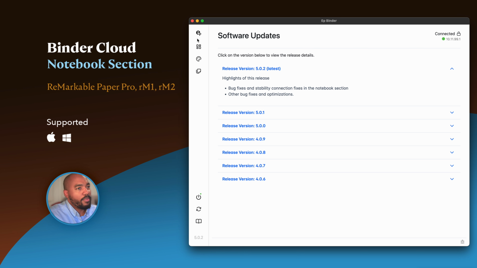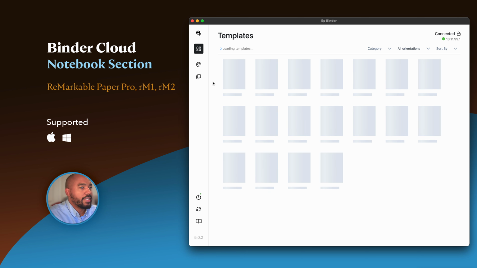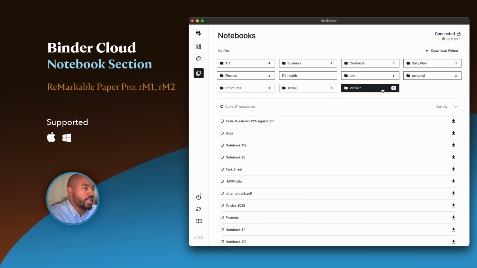Okay, so if you want to get out of here and reconnect, you can always go back to here. And if you want to connect now to Wi-Fi, you could put the Wi-Fi IP address in here and then hit connect, and then go back into here again, and then here's your notebooks. Okay, so I'm gonna go back here. You can sort by last modified, you can sort by alphabetical, and that's pretty much all the functionality of the notebook section. Up here, it will show you the IP address that you're connected to. And once again, you have to be connected to USB to use the notebook section. So it will always have this IP address up here.